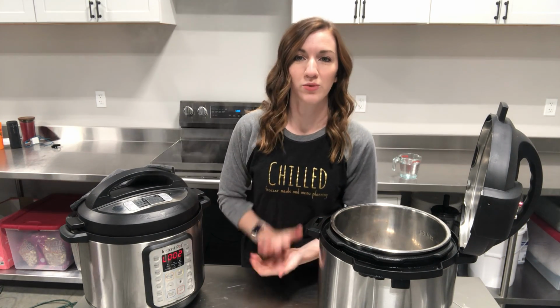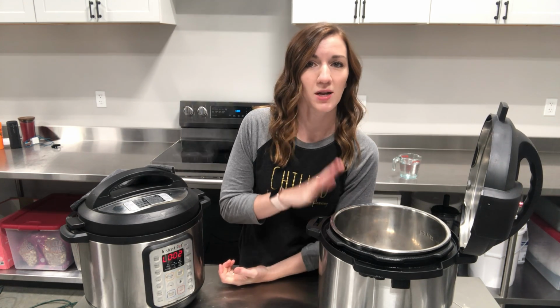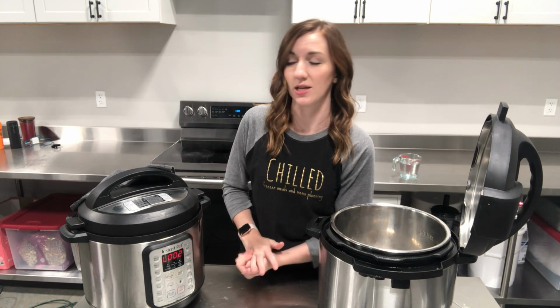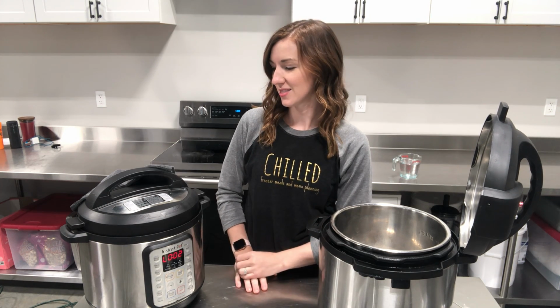Vinegar is actually a really great way to clean any stainless steel pots and pans that you have. So this works for the Instant Pot, but it works really well for any pots and pans that you use on your cooktop as well. So just get them hot, pour in some vinegar, and then usually they can wipe clean very easily. We'll see what this one looks like when we can take off that lid.